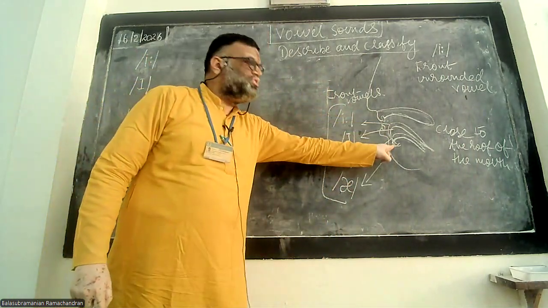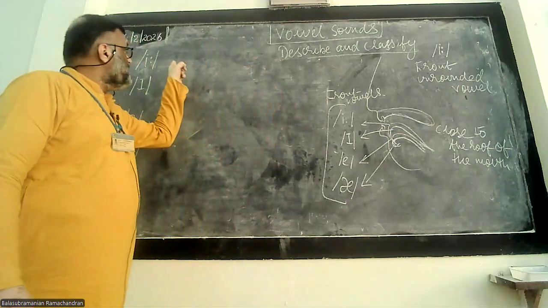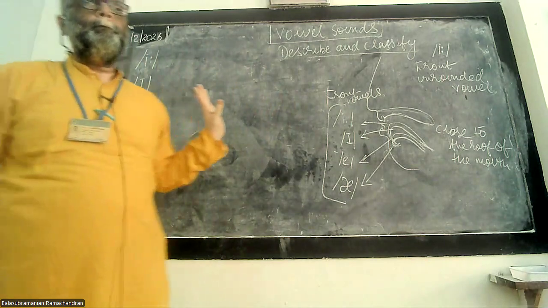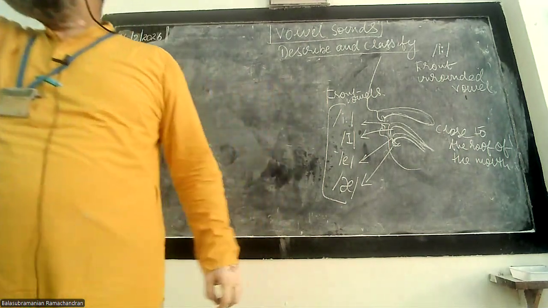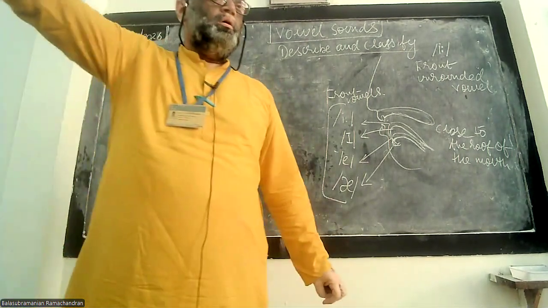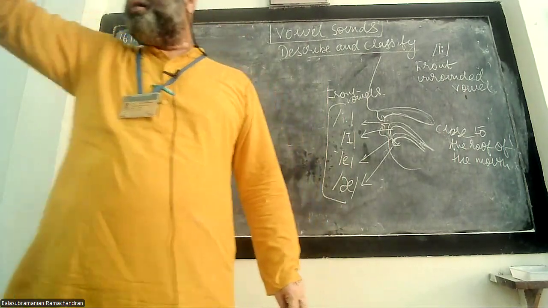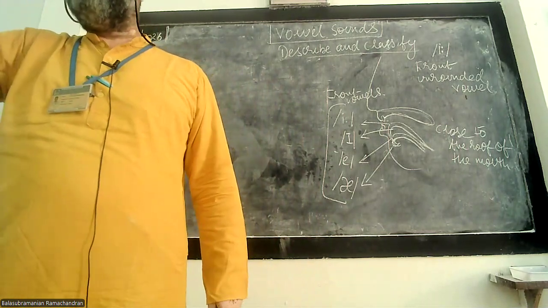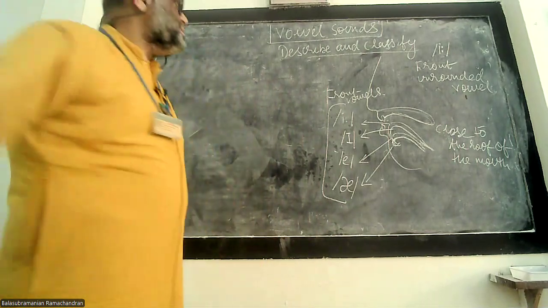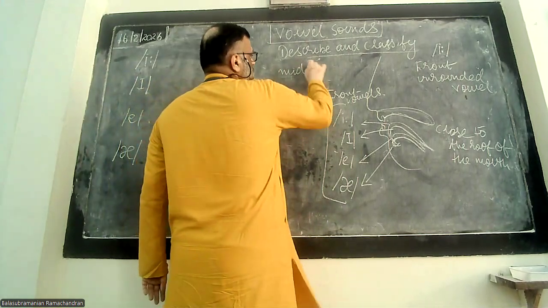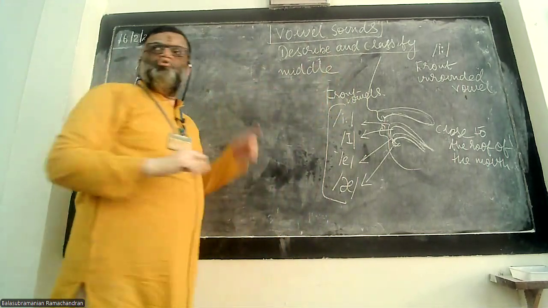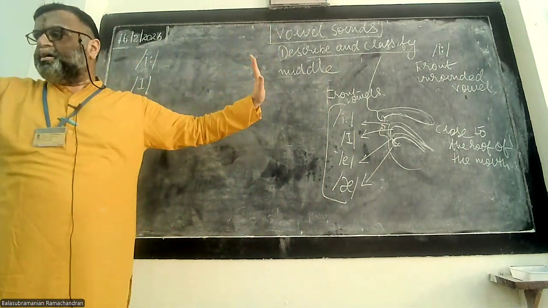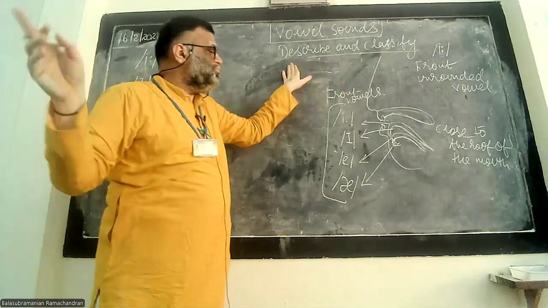If this is close and this is open, if E is a close vowel and A is an open vowel, what do these two become? Middle, wonderful. Middle is a wonderful term. But it is an American term, used in a different system. If you call it a middle vowel, I'll have to introduce a different nomenclature, low and high. I cannot use it here. We'll come to that later on. Very good thinking.